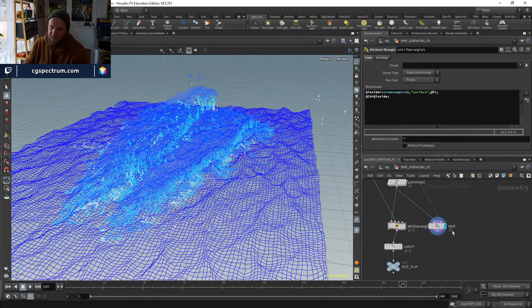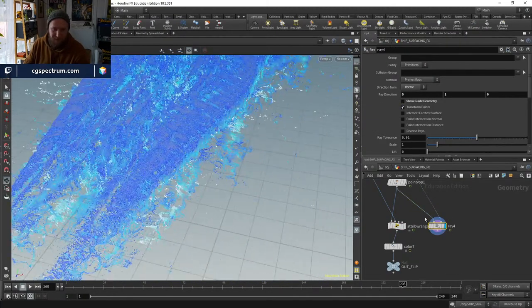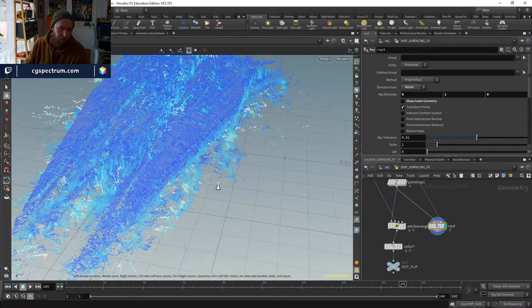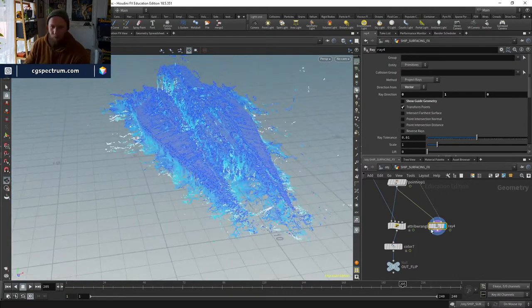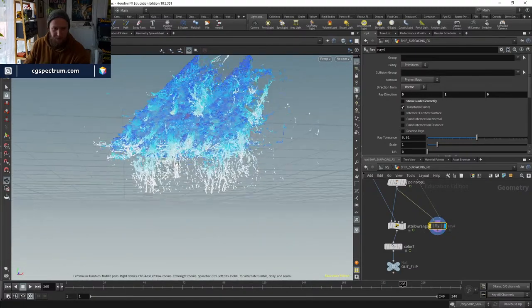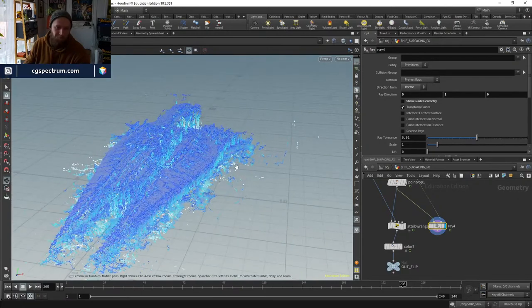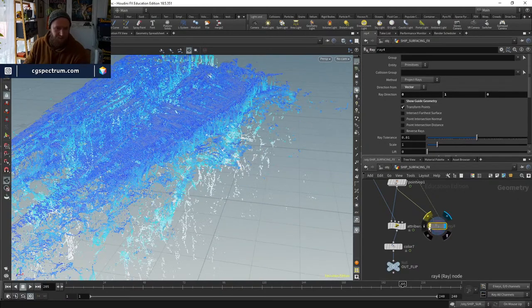So this is what I love. You know, you don't always have to go crazy with the technical stuff. It's just going to move all those points to the top for me. Now, it is actually moving points that weren't there before to the top as well. I'm kind of thinking that that's going to be all right, because it's going to actually just give me more foam on the surface. So see, all this stuff here is kind of getting moved to the top, which we didn't have before. But I don't know, I think that's kind of okay.